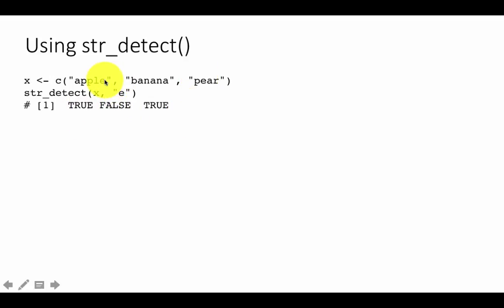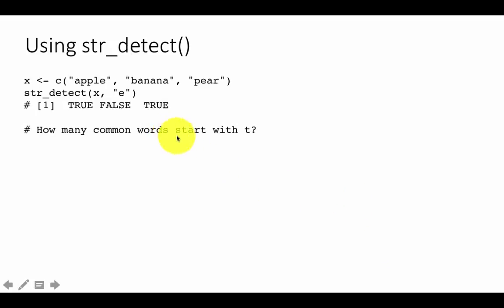So it tells you that you gave me three words. The first and the third ones matched. The second one did not match. Okay. So now you know that given a bunch of words or given a bunch of strings, you can find out which of them match a given regular expression or not, or don't match. And this, of course, can be used to simply select all those things which match a particular regular expression.